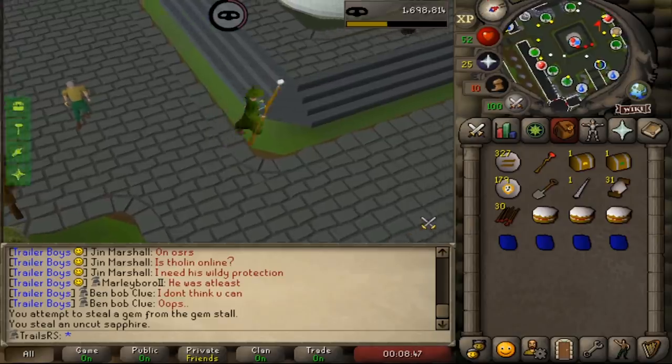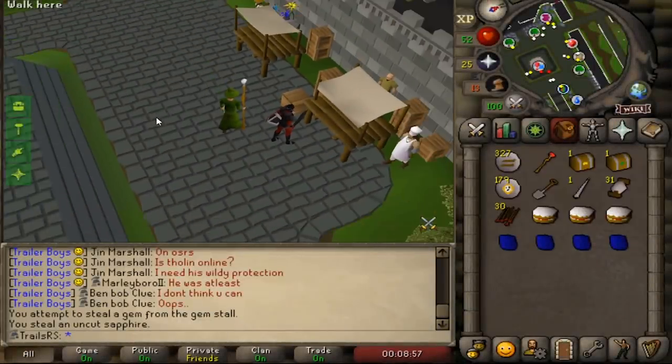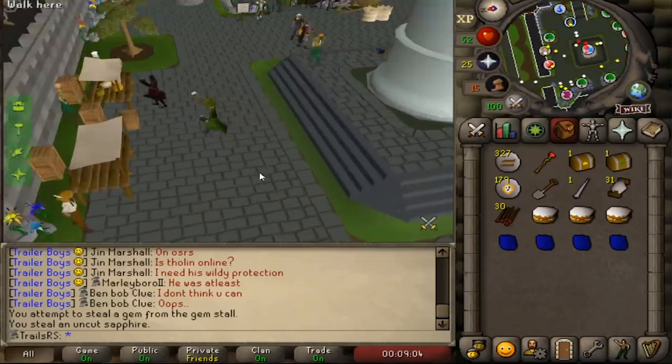By the way, guys, watch this. Your boy, rank one elite clues, about to strengthen that position with this elite clue. Pretty insane, actually. Finally, I'm rank one in clues for some... What the fuck is that? Oh. Never mind. First open the easy clue.